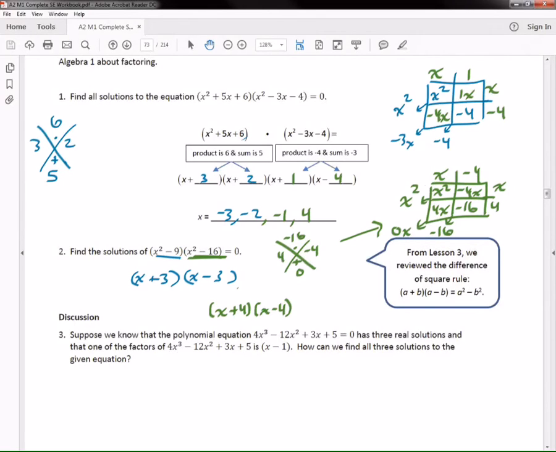So, bunch of different ways to factor a difference of squares. Now I just factored. Did I find the solutions yet? No, I did not. What is x equal for this problem? I can get a negative 3 right there and a positive 3 from this one. And then what would I get from this factor? A negative 4, and what would I get from that factor? Positive 4. So let's write positive 3 and negative 3, positive 4 and negative 4. That's a shorthand way to write it, and we all like shorthand stuff.